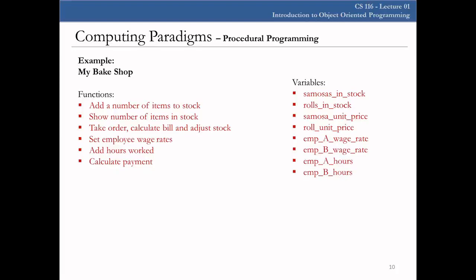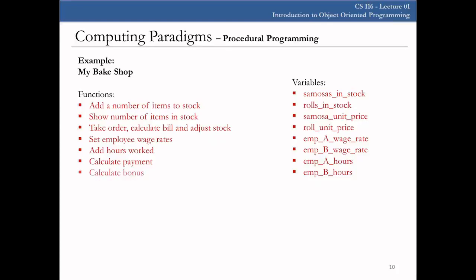Let's suppose these 4 self-explanatory names are the variables that I am using with the later set of functions, the last 3 functions, right? These 4 variables and 3 functions are related to the employees. Now, up till now, I am talking about 2 objects. One is the food items and the other one is the employees. And there is no dependency between these 2 sets. But I can create a dependency here somehow.